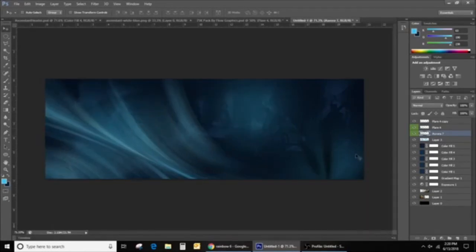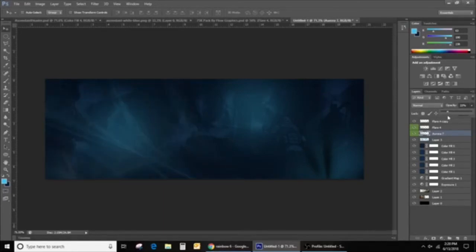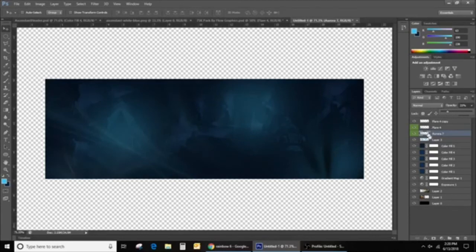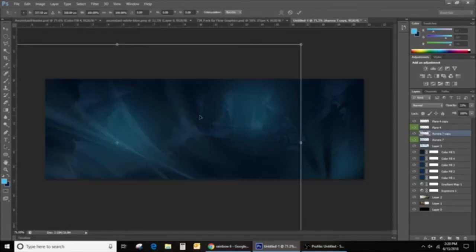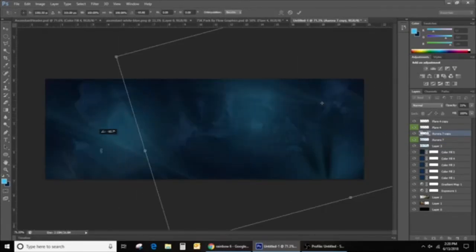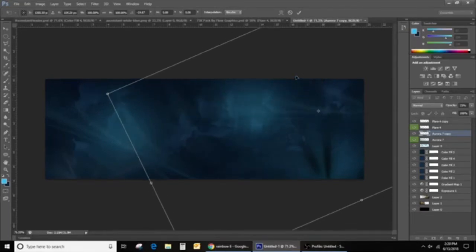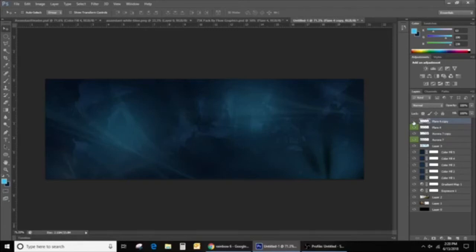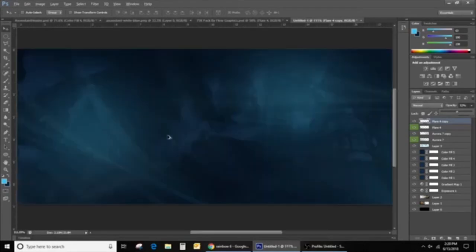And now we still have this. I'm not really going to change this one. It's already the right color, really. Just lower the opacity down. Yeah, it looks pretty good. Control J, Control T, move it over, rotate, whatever you want, just as long as it looks good. And we're actually going to lower this one down a little bit, because in the bottom right it's kind of just out there, and you don't want that. You want it all to look good. That looks pretty good.